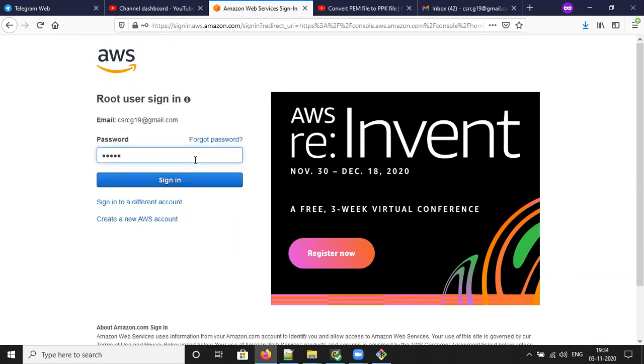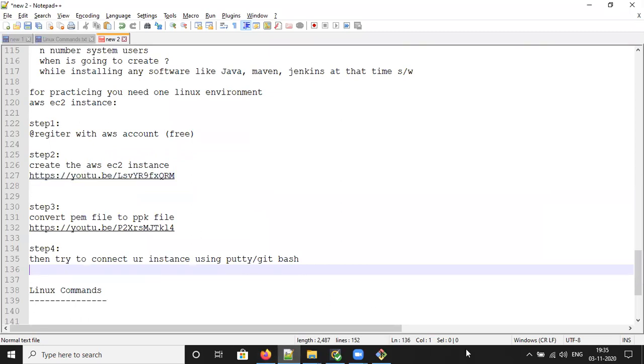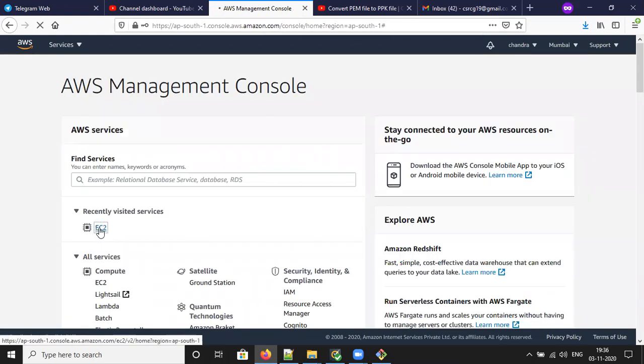I'm going to show you how to connect. I'm logging into my AWS account. Go to the EC2 dashboard.